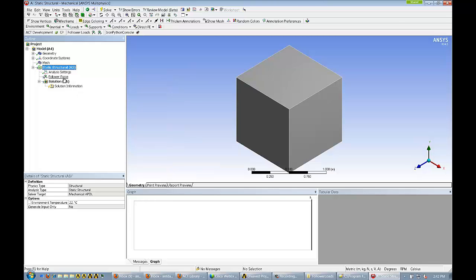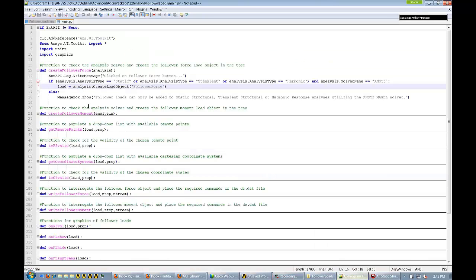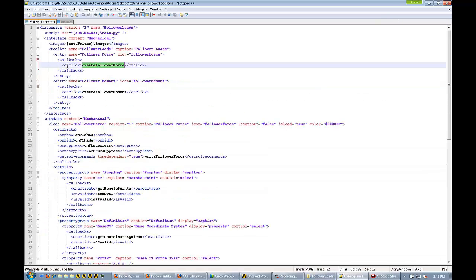This is a very important concept I'm about to say again with ACT, one of the fundamental concepts about using the actual interface here. What is passed in this create follower force function, and what it really means is what's passed in any function that is on the on-click callback in this toolbar here. There's one thing passed, and that is the analysis.